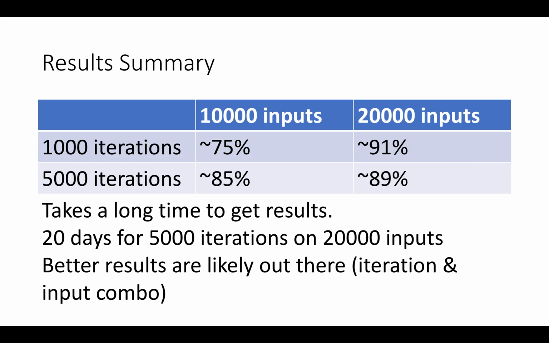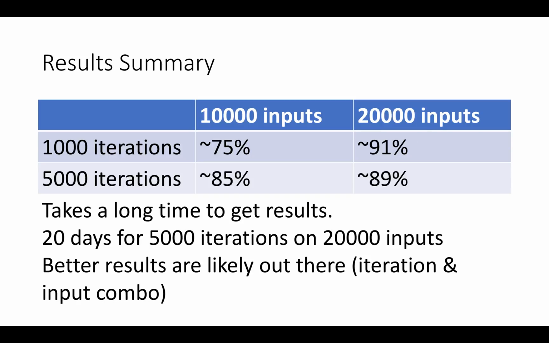So what were the kind of results that were obtained with this kind of learning? It depends on the combination of inputs, so how many pictures were in the sample, and also on the number of iterations. So the more inputs and the more iterations, things work pretty well, but it seems to top off, or maybe there is some kind of overlearning happening. I'm not entirely sure what's going on, but this particular way of doing things with the most inputs and most iterations is actually less than this way with fewer iterations.